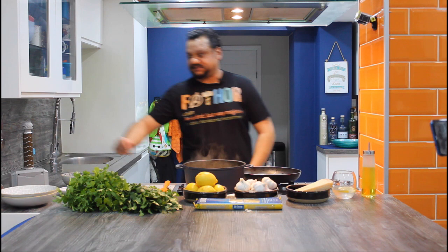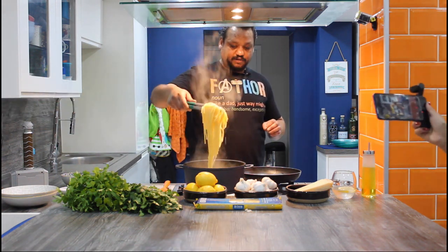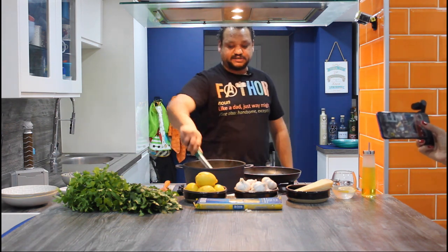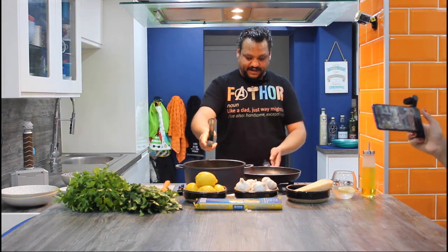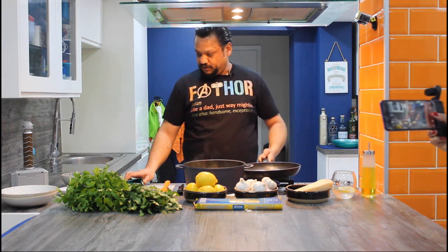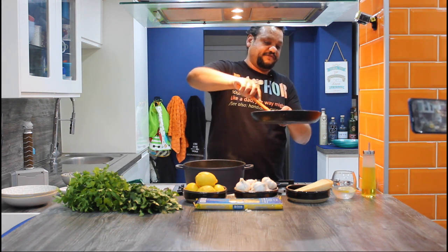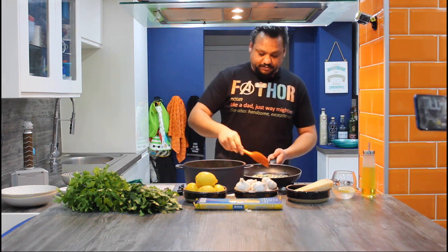We're back at 10 minutes in — the spaghetti is cooking and it's done very well. The packet says 10 to 12 minutes, so I'm going to cook it to 10 minutes and then give it another minute in the pan — not the full amount because I still want a bit of al dente. The garlic has cooked very, very well. If I just quickly squish it, you can see that it is very, very soft and it's not going to be harsh on the palate.